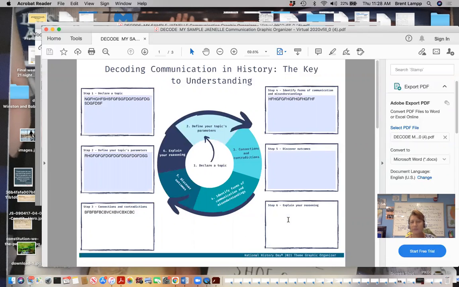So practice that a few times before you start adding information because I don't want you to erase anything. So again, you download, save as, put a name, and then practice. Go back to your applications. Make sure you're opening up the Adobe Reader, and then go to My Documents, and you'll find your file.